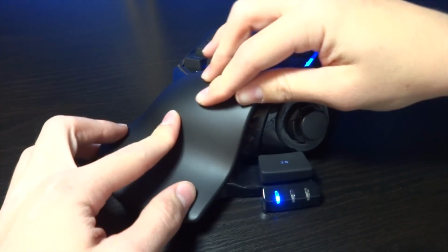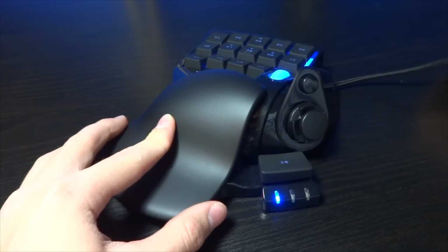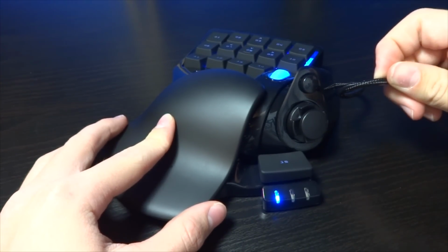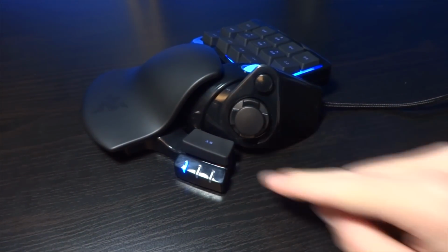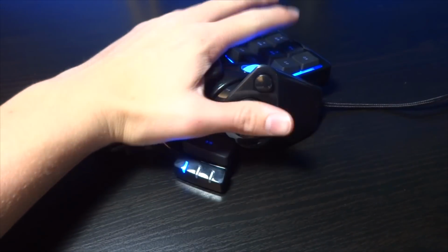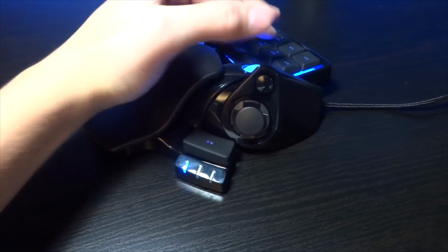Protruding from the device is a braided USB cable, which is actually very nice to have and speaks to the quality of the product. On the side, we're looking at 3 buttons. At the bottom, there is a button preset as a spacebar, but I really don't like it because I found it to be inconvenient to hit since it is so far away from the main keys. You really need some long fingers for this to be comfortable.